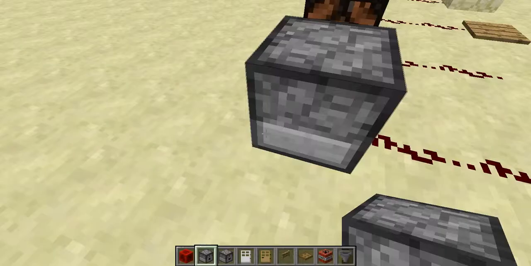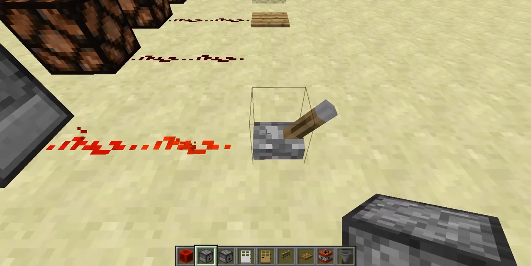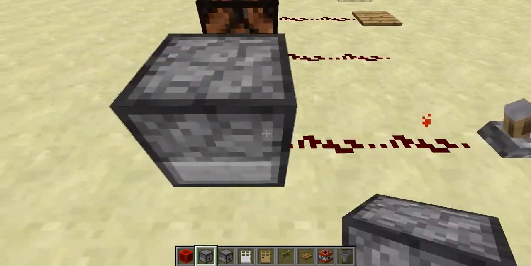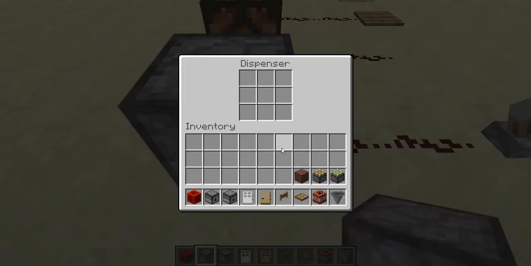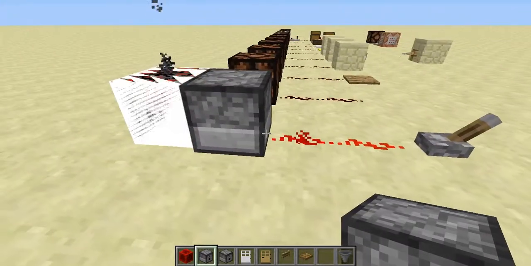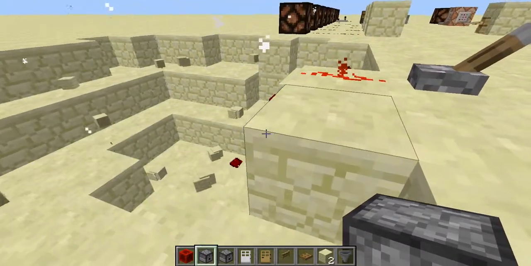Basically, whenever you put an item in there, and then you pull the lever, it makes that sound if there's nothing in it. But if there is something in it, it'll dispense it. And normally it'll drop items, but for special things like TNT, it'll create the ignited TNT, which is now going to explode.